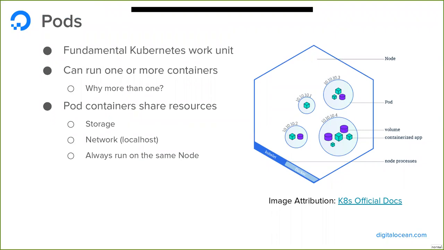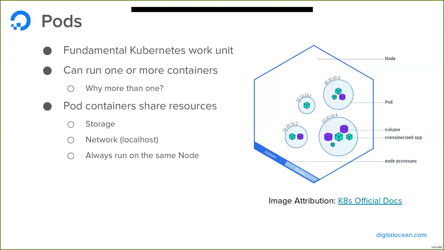All right, so the first type of resource that we're going to add to our namespace is a pod, which is the fundamental unit of work or workload in a Kubernetes cluster. It differs from a container in the sense that a pod can run multiple containers and can also attach volumes to those containers. A pod models a logical host in the sense that it provides everything you need to run an instance of an application. For example, if you have an app that serves files consisting of a container that does the serving and a container that fetches the files and does some processing, these two tightly coupled containers can run as a single pod. They would share storage, they would talk over localhost, and they're guaranteed to run on the same physical node. Most pods, however, will consist of a single container.